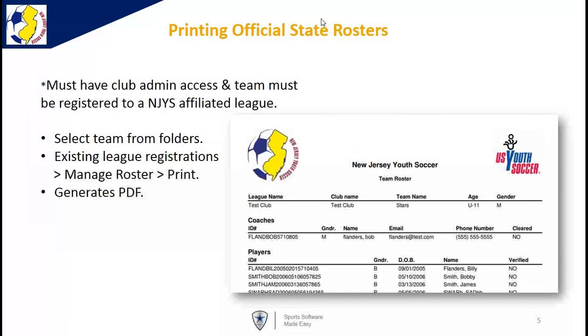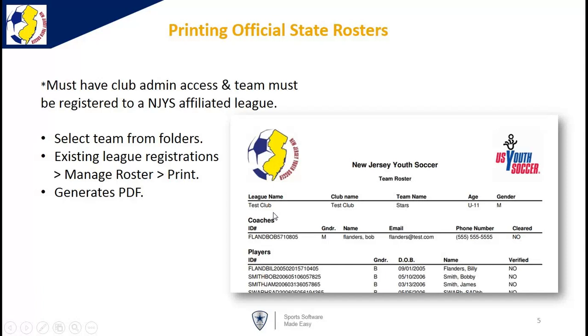The official state rosters. This is the other one where you need to have club admin access, and another rule of thumb is that the team must be registered to an NJYS affiliated league, and that will show here as the league name on the roster, which will make it valid.